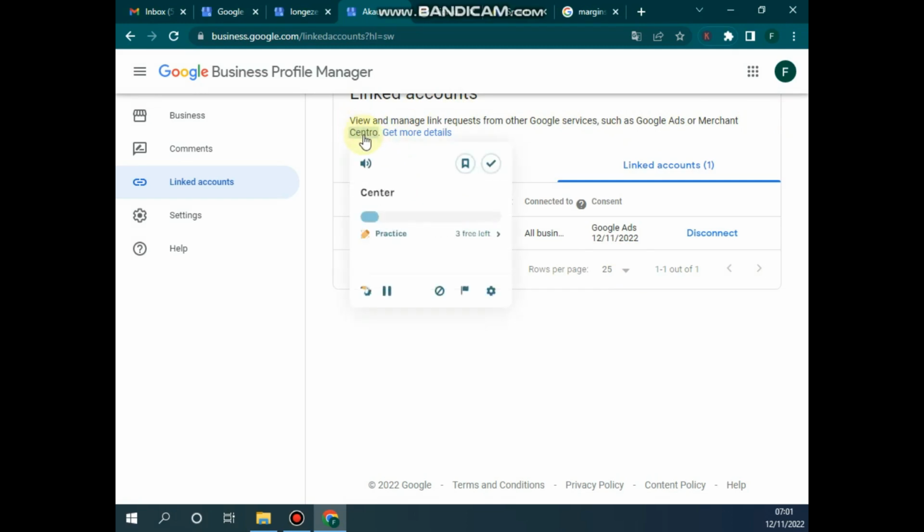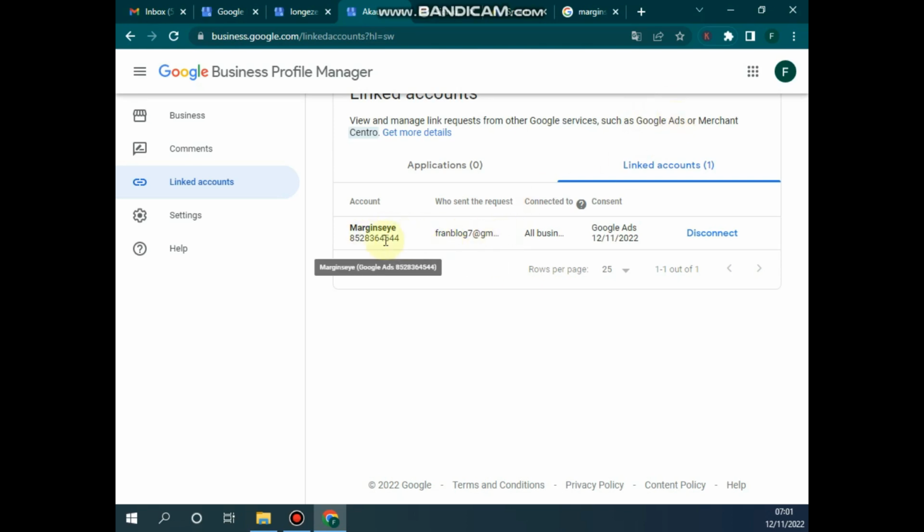So Merchant Center helps you manage your products. If you have a list of products, it helps you create free listings for your business, so that your items appear on Google for free without running an ad. And then you have Ads, where you have paid ads to promote your product. So in this case, it has just chosen this created Google Ads account for my business profile, or for my email account. So that's what's listed in this portion of my page.